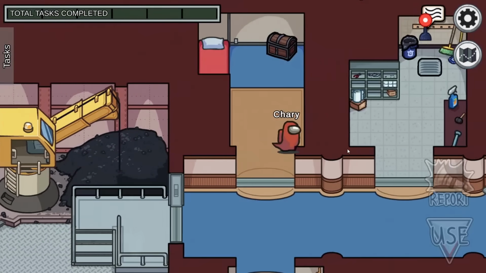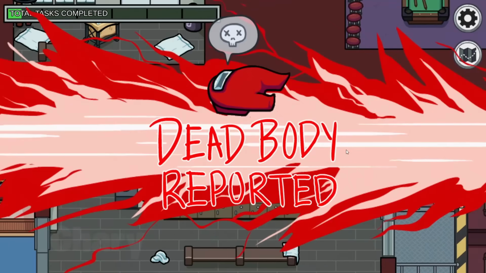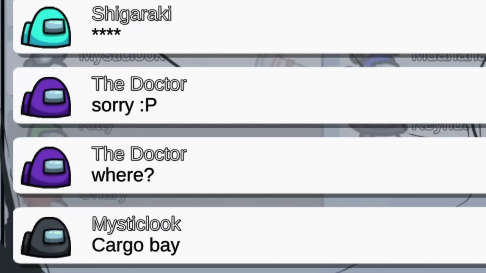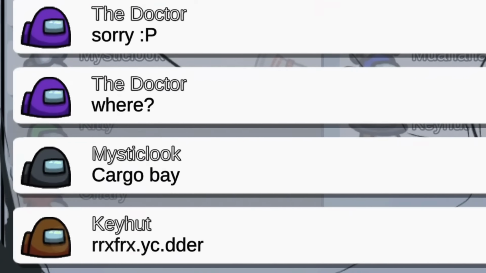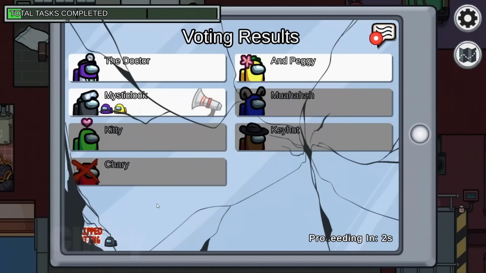Maybe if I look around I can spot something. I didn't see anything, but then my body was reported. Maybe I can get an answer inside of the chat. So I began to read what the crewmates were saying, and Brown was sending some secret code. The crewmates then voted for Black, even though he didn't do anything, and nobody even suspected him in the chat.